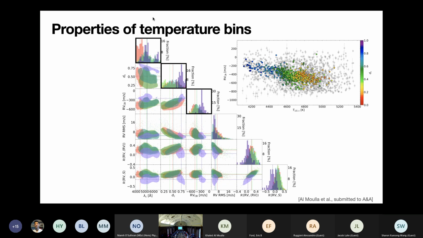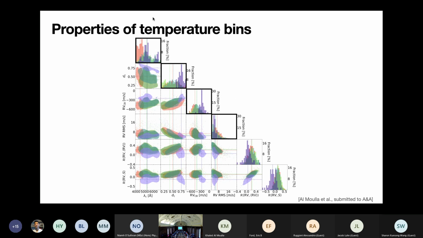I don't know what the answer is to this or how different convection models deal with this, but if this is an unknown variable, this can also be used as an input in those models. For the root mean square of the radial velocities, we see that they're all actually sensitive to activity in some way and have similar distributions.